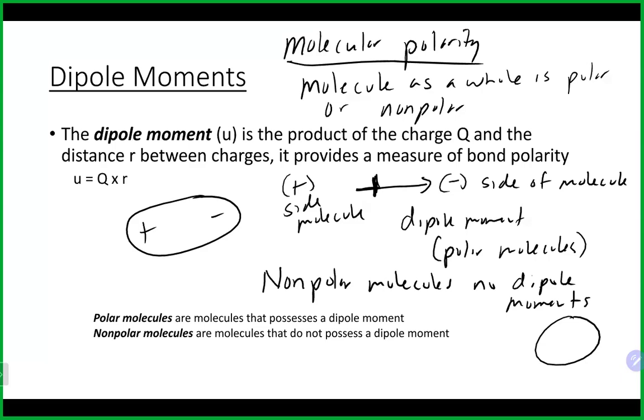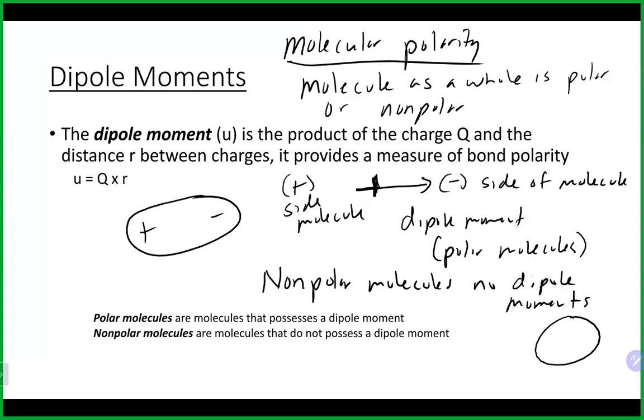So polar molecules and nonpolar molecules are very similar to how we think about polar bonds and nonpolar bonds. Polar bonds have a positive and negative side. Nonpolar bonds are neutral. There is no positive or negative side. Same thing with the molecule as well. They are different though in all cases except for one situation where bond polarity, where you use the difference in electronegativity to figure out between these two atoms, is that a polar bond or not?